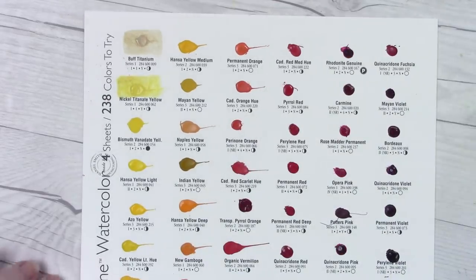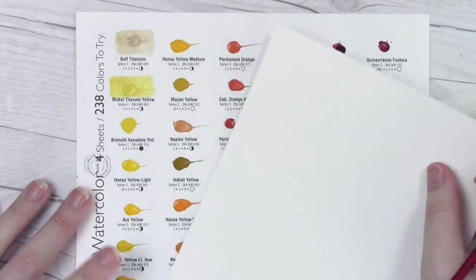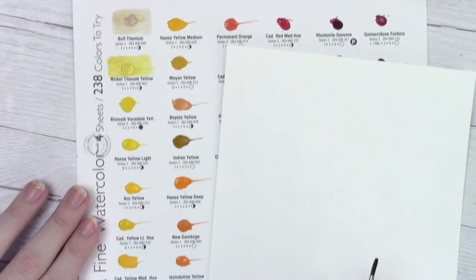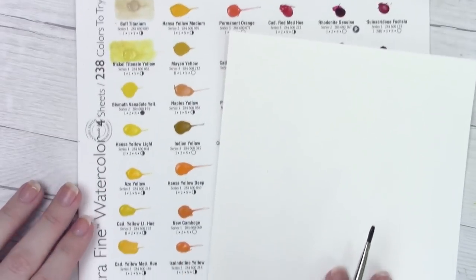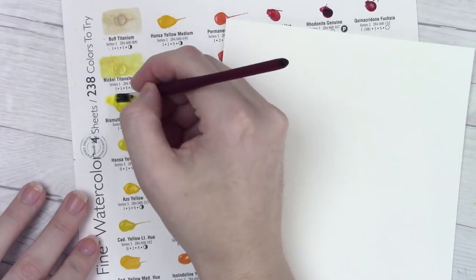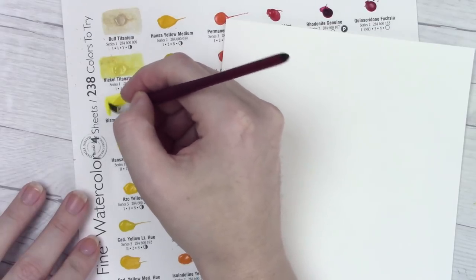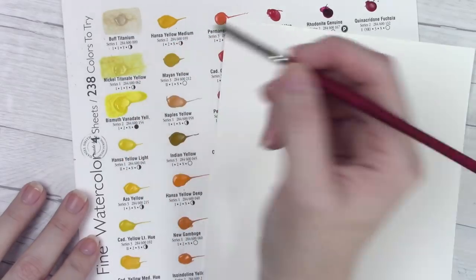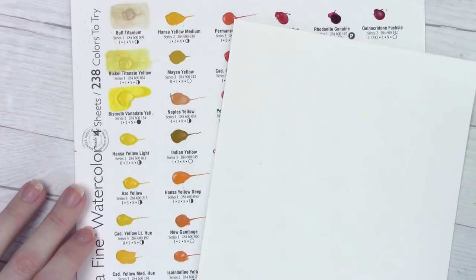And a lot of this one in particular are like dragged across the page. I'm not sure what that's about, but it is what it is. And Daniel Smith's cards go down the line instead of across. So it's going to be a little bit different than the other ones where I've been doing them in rows rather than columns.